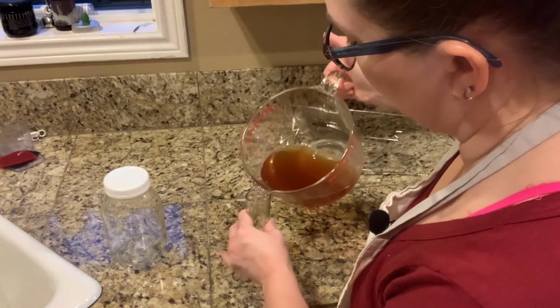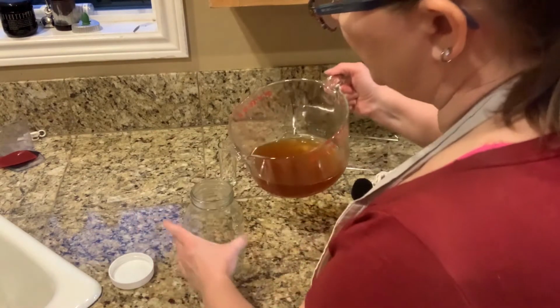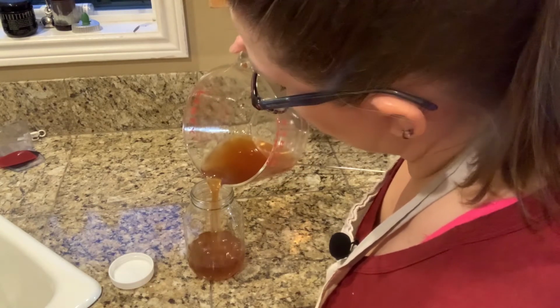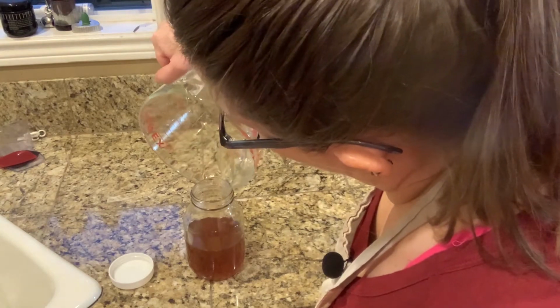So I am going to go ahead and give it a little bit of a taste. Oh, that tastes very good too. Fantastic gin. And then you can pour it into just whatever container you want. This is shelf ready. You can store it like you do any of your other alcohols.